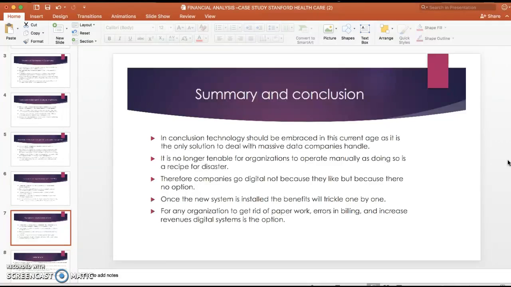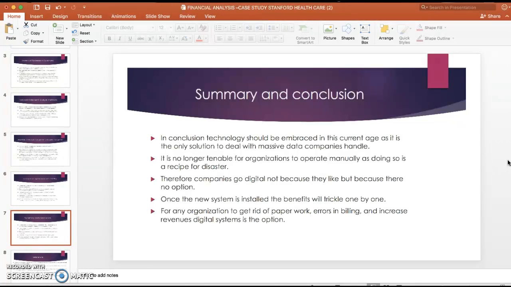And it's very beneficial for every company to go digital because you can always pull information. If companies are still doing things manually, a lot of charts can go missing. Patient information can be mixed up. There are a lot of patients with the same name, date of birth, and all of that. With digital, it's easy to just search the patient name, patient information, and pull the patient's information.